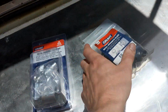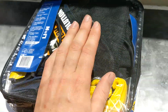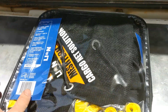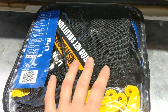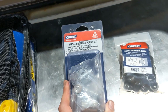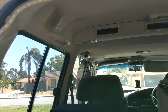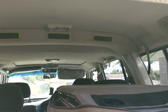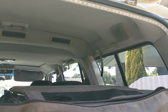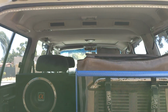I've also got some more eyelets, because depending on where I'm going to be fitting it, the ones that are on there might not be good, and I'm probably going to cut this down a little bit. First I'll get it out and mock it up with some cable ties, see if this is going to be too big, and see where I need to go from there. I've got a punch kit to hole punch it and punch in new grommets, and I'm either going to just cable tie it so I can remove it, or I'll bolt it in where the old handles used to go, because those handles are kind of useless now anyway. So I'll take them off, and then I can just bolt this through the bolt holes there. There are some other bolt holes up there where the seat belts used to be for the rear seats. I don't really know what I'm doing just yet, but I'll mock it up and show you where I'm at.